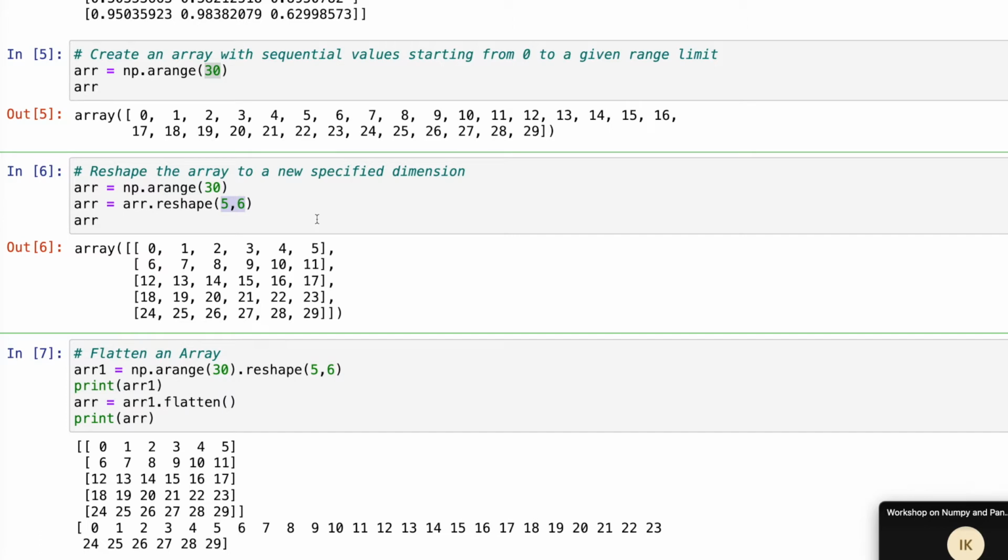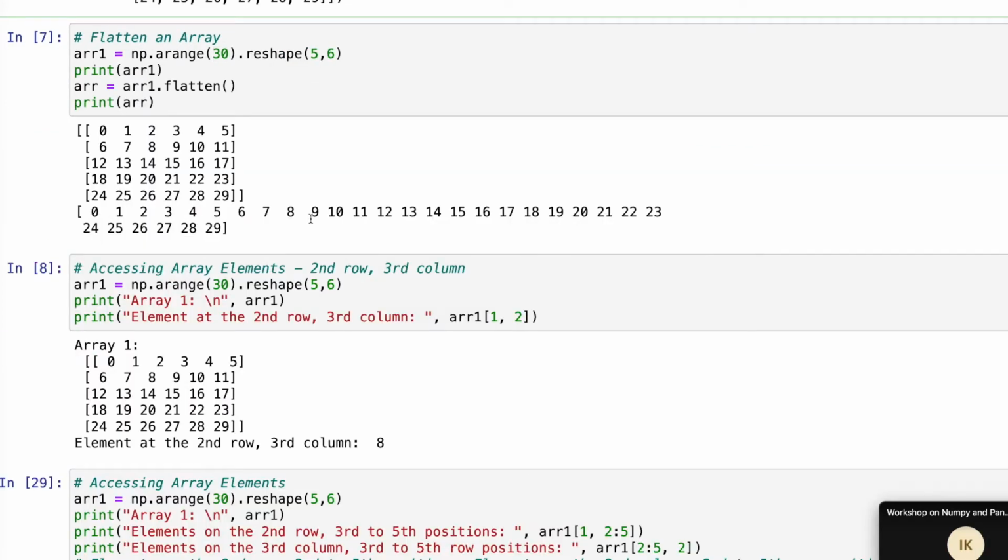Now this is subject to a prerequisite: the dimensions must account for exactly this many numbers. So in this case, this flattened array is converted into 5 rows and 6 columns as you want it. So the reshape function does the magic.